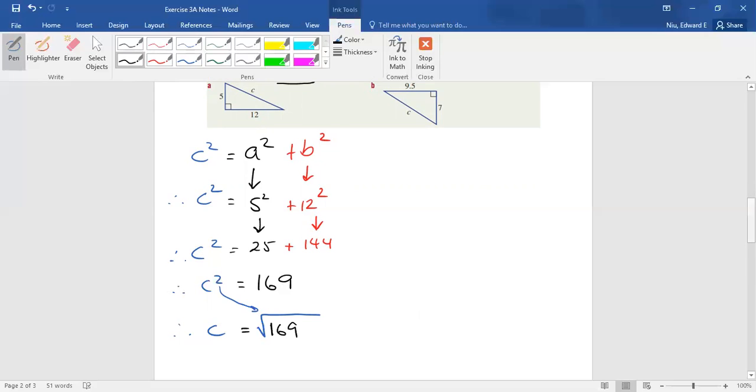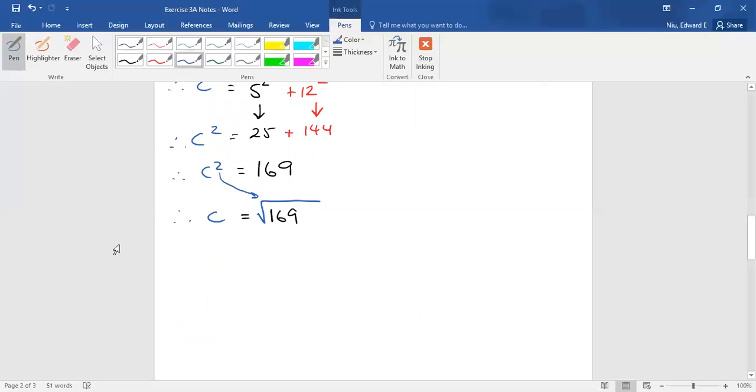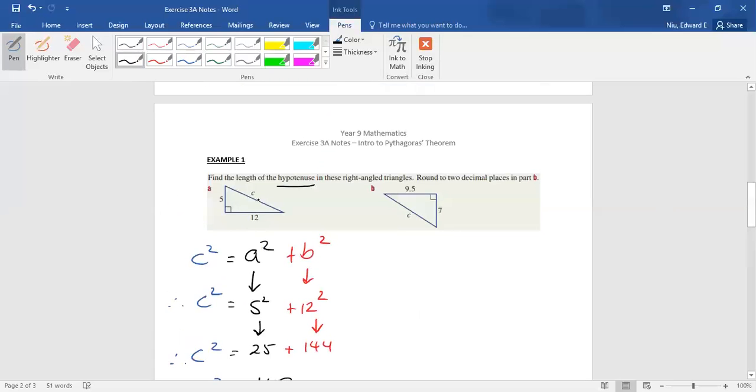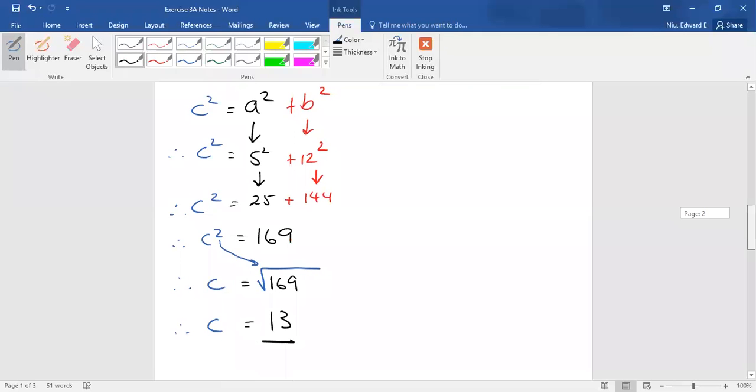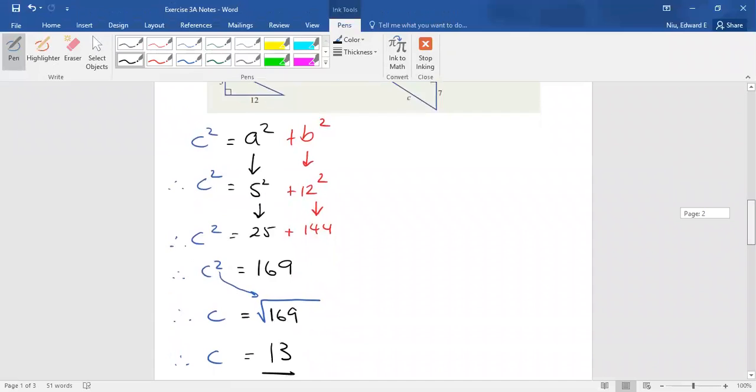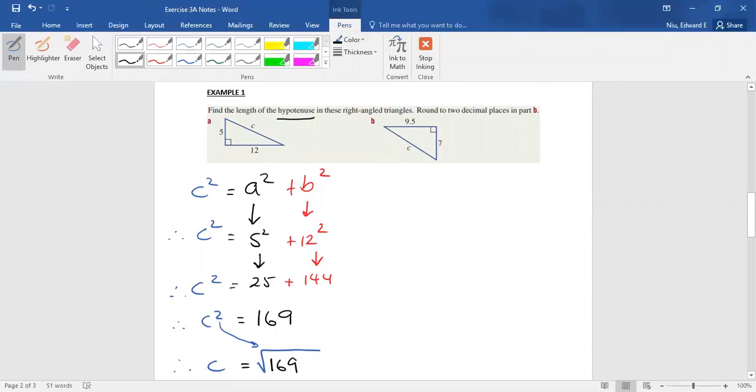And square root of 169 is going to be, if you punch it in your calculator or if you know your times table off the top of your head, it's going to be 13. Right, that's looking a lot more reasonable. 13 is a reasonable size, okay, for 5 and 12, respectively, on the shorter sides of the right angle triangle. Now, the hypotenuse is always going to be the largest or the longest length. So if your answer is below 12, well, then you're wrong. Okay, your working out somewhere was incorrect. But that's a process for the first right angle triangle.